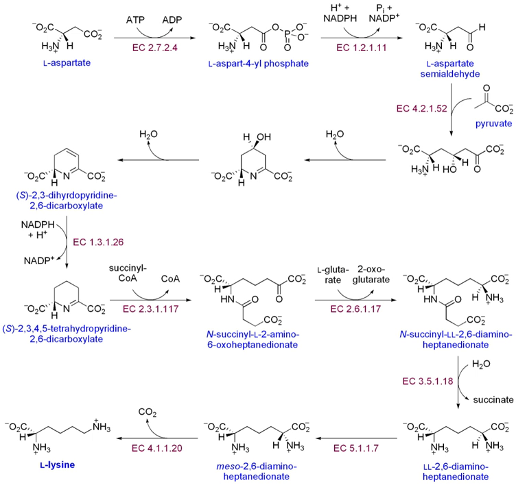Following initiation, the polypeptide chain is extended via anticodon-codon interactions, with the ribosome adding amino acids to the polypeptide chain one at a time. The following steps ensure the correct addition of amino acids: 1. The binding of the correct tRNA into the A site of the ribosome. 2. The formation of a peptide bond between the tRNA in the A site and the polypeptide chain attached to the tRNA in the P site. 3. Translocation, or advancement of the tRNA-mRNA complex by three nucleotides, which kicks off the tRNA at the E site and shifts the tRNA from the A site into the P site, leaving the A site free for an incoming tRNA.